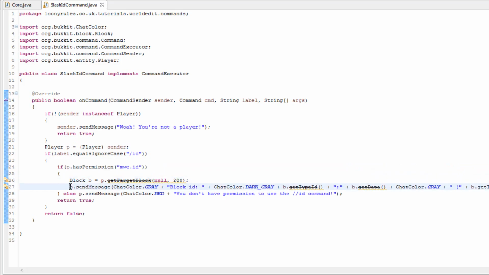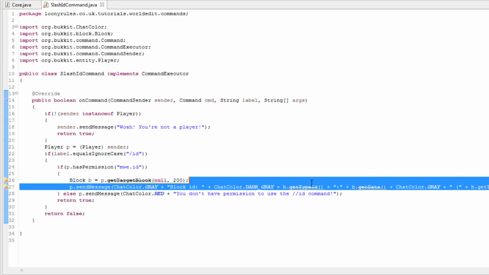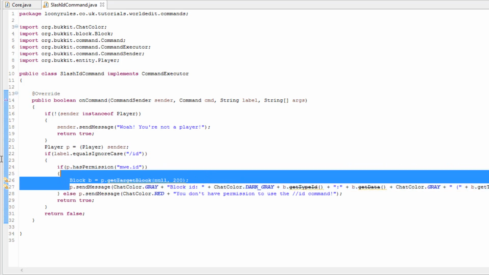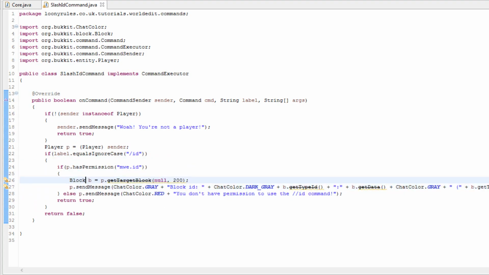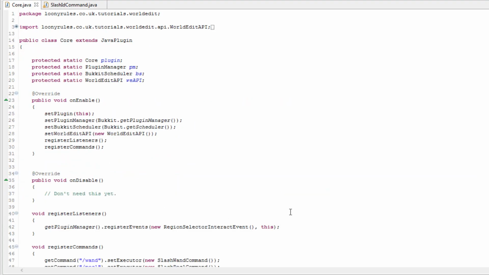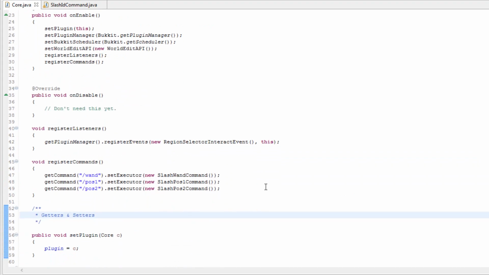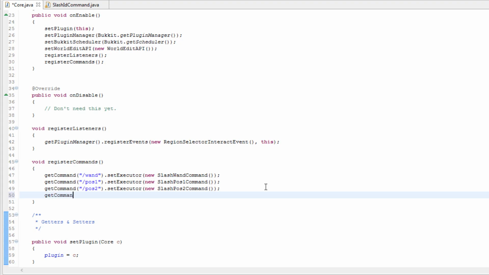So this is just going to send us a message about this information, and that is it really. It's kind of simple, probably easier than you thought, to be honest. And now you know how to do that. I don't know, this tutorial is really short.